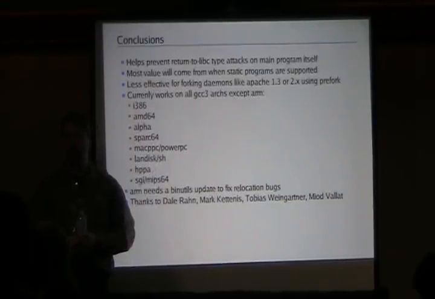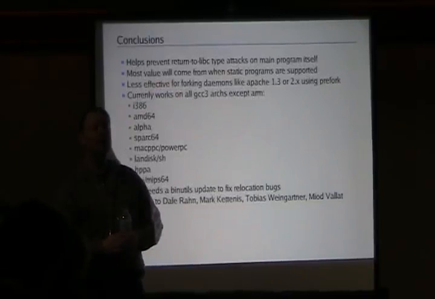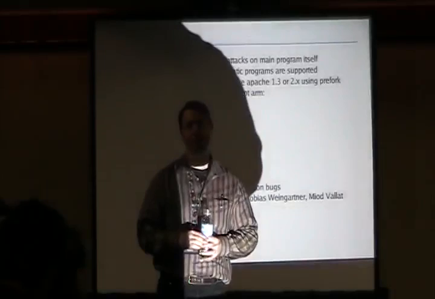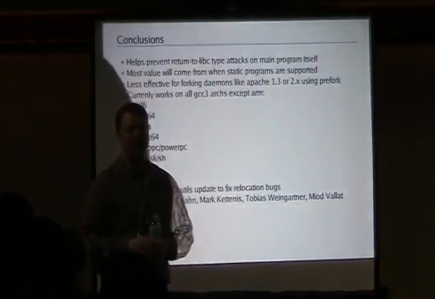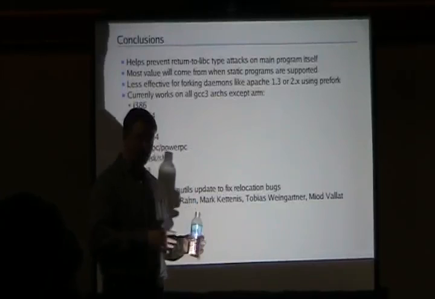Any other questions? Oh, you got one in the back. Touching on what you said about the lack of ability to randomize forking processes, if this PIE mechanism would catch on, do you think it would repopularize the use of forking daemons? I think it just comes down to the architectures of the daemons. Apache 2.x has a pre-fork version, but I think in general people would tend to go towards the threaded version when we get our threads done. So I'm not sure. I don't think it'll spur much difference in the way people design their code.